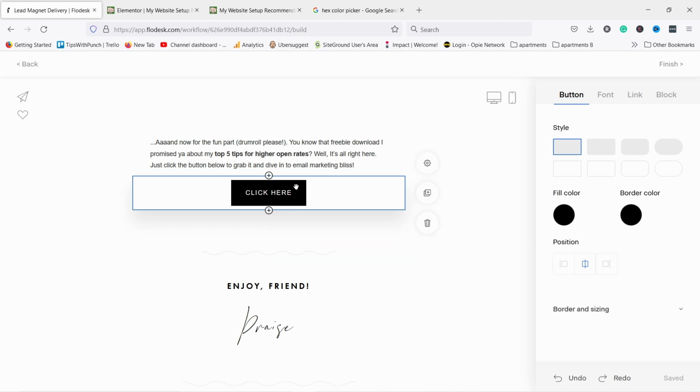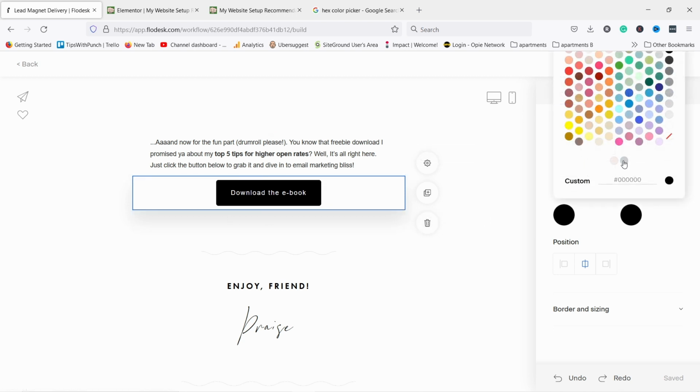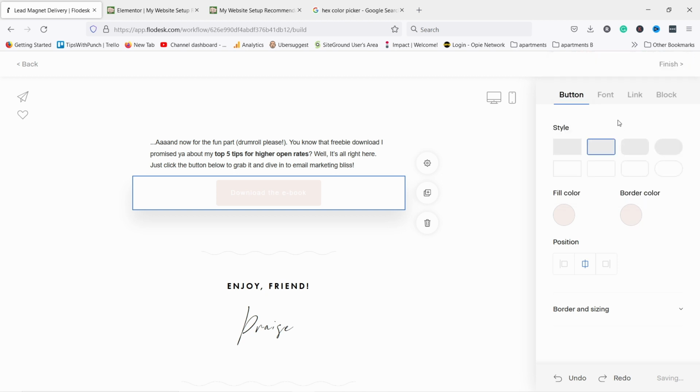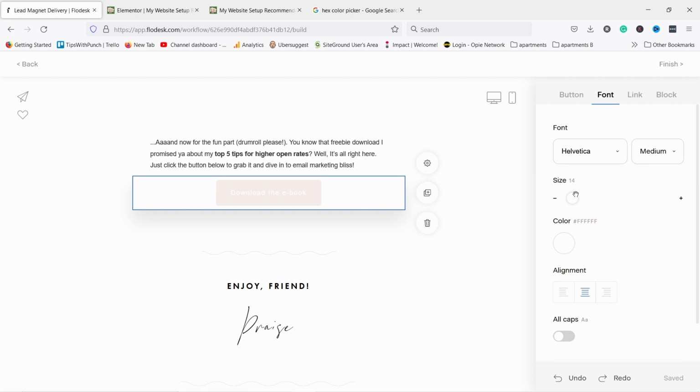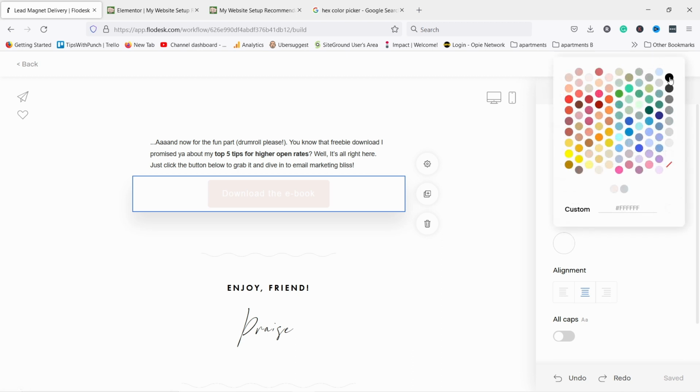And now I'm gonna change this button. First of all, the text like this. And I'm gonna change the rounded corners again. So there's a little bit like that. Fill color and border color, actually, they're fine for me. I could change it a bit using my color palette like this one. And then I would need to change, obviously, the fonts as well. So let's make the font a bit bigger. And then also change the color itself, because you cannot really see it now. So I'm gonna add black text like this.